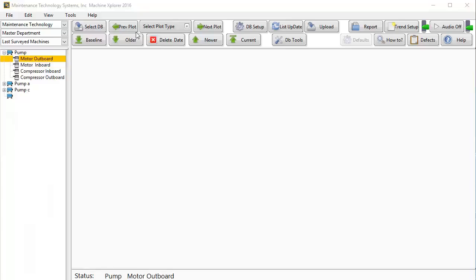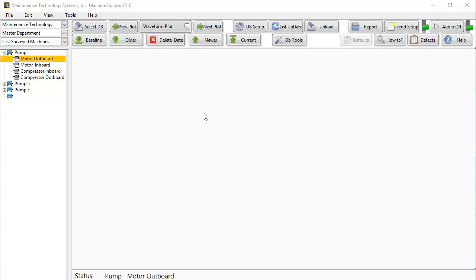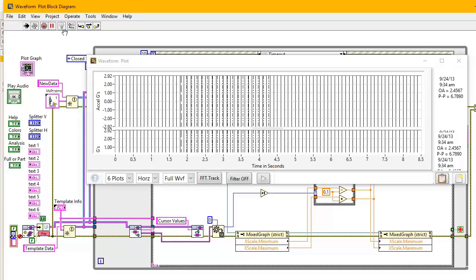As we're going through our database, with these next plot and previous plot buttons we can just step through and select the type of data plot we want to look at. There's a waveform plot, it'll pull that up.